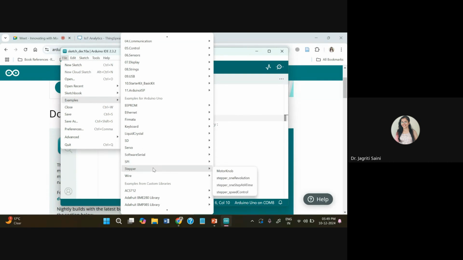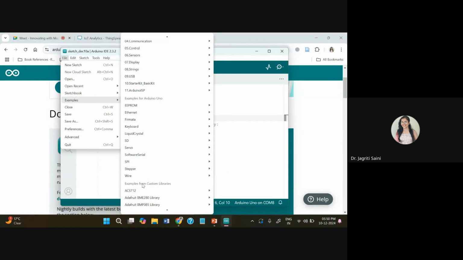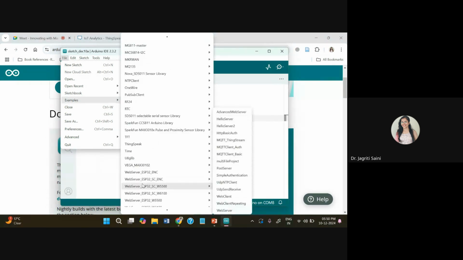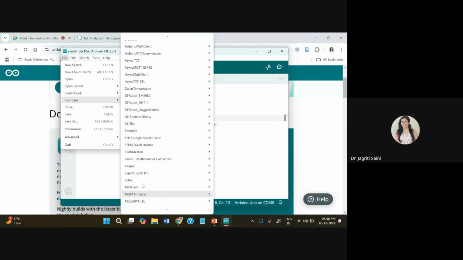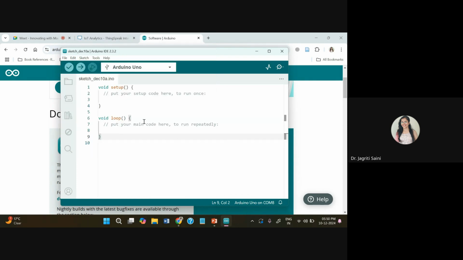And then as you advance your work, you will see examples from custom libraries here. This will not be available in your case by default, because this comes as you start working on new libraries other than default. For instance, in my case, I have installed so many libraries in the list because I keep on working on different modules. So they are listed over here. So these libraries we add as per our interest. And there are a few ways to add libraries also that we will learn further in coming sessions. So new libraries also you can add as per your requirement. Depending upon what chips you are introducing into your code, accordingly you can insert new libraries over here.